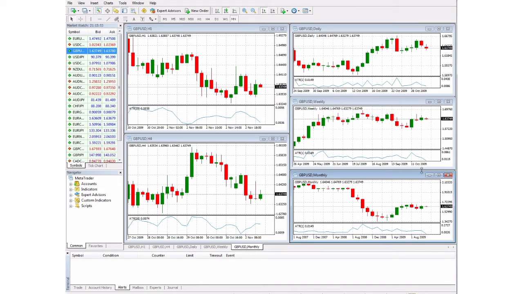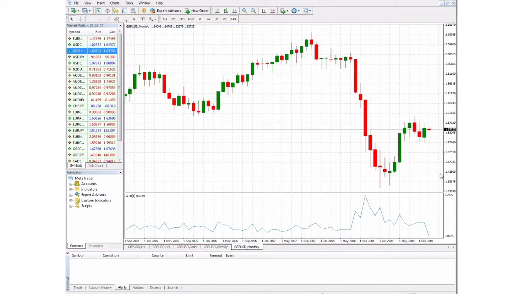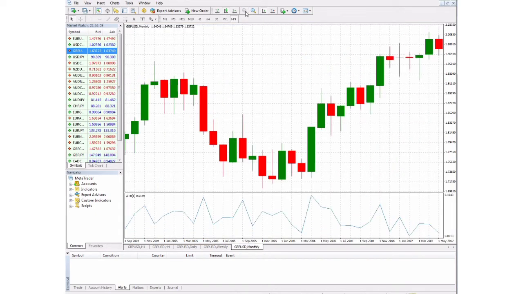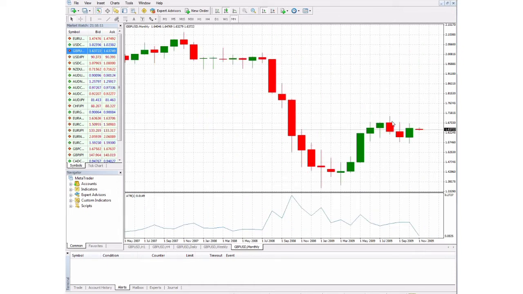That's a basic principle of diversification, but we have to be careful because it has to be a truly diversified trade. And I'll talk to you more about that in a bit. But for now, let's take a look. Let's enlarge our charts here and see what the Great British Pound has to offer today.